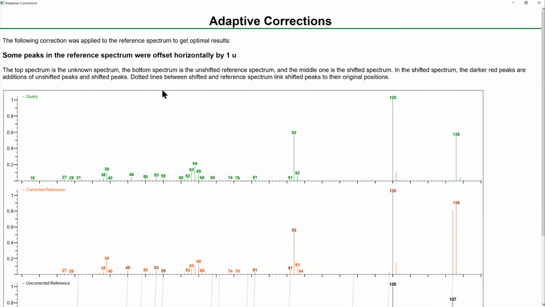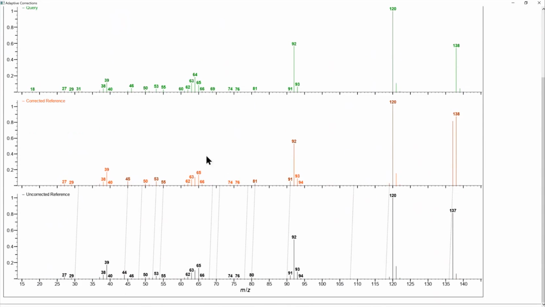This is saying some peaks in the reference spectrum were offset horizontally by 1 atomic mass unit. So we have our query spectrum at the top. We have a corrected reference spectrum and our uncorrected reference spectrum. So it's just showing that in order to get a good match, we had to adjust the mass by 1.